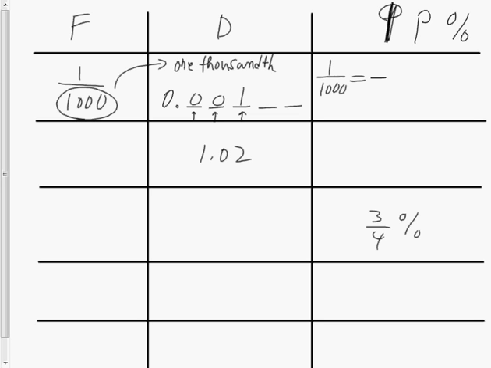Now, as a percentage, all I have to do is take my original fraction, whatever it happened to be, and I have to convert it into an equivalent fraction out of 100. Because percents, again, are French from per means, I think, of, and cent means, I think, 100. I don't know, I don't speak French very well, but I think it literally translates into of 100. So if you take any fraction and convert it into an equivalent fraction out of 100, you'll know the percentage. In this case, divide both by 10. When I divide 1 by 10, I take the decimal that's there, and I move it one spot over. So I'd have that as an equivalent fraction, which means it is 0.1%. Okay, less than 1%.